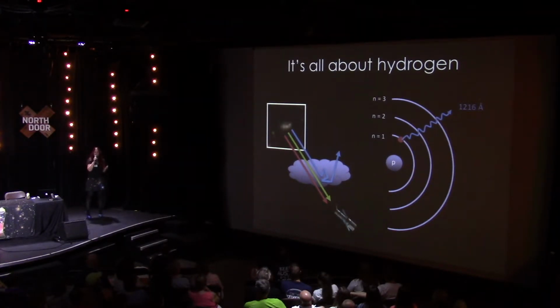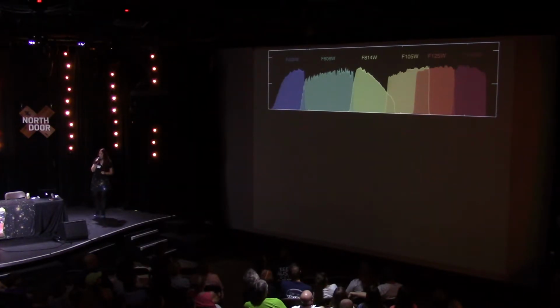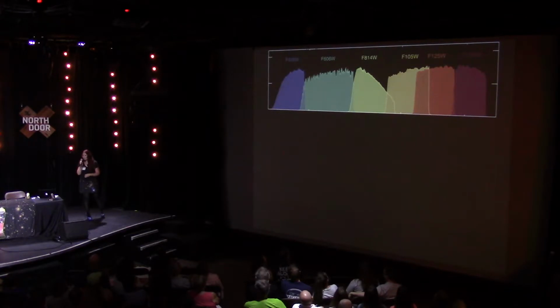So this is what it looks like in practice. Whenever we observe galaxies, we look at them through a single filter at a specific wavelength. Here are some of the filters that we use on the Hubble Space Telescope. You don't need to know exactly what wavelengths they are, but we're starting from blue, going through to, this is kind of at the blue limit that your eyes can see. When you get to the F814W in the middle there, that's kind of at the reddest end that your eyes can see, and everything to the right of that is in the near infrared.